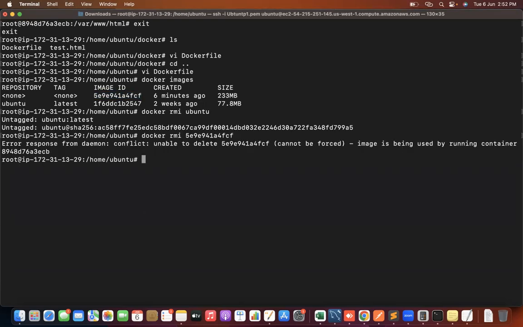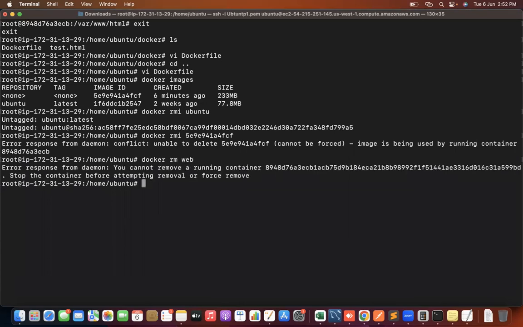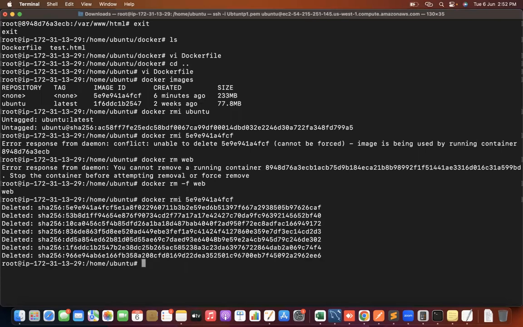It says unable to delete, cannot remove, image is being used, container is running. Okay, docker rm, web is the container name. Let me remove this, rm -f. Okay, now let me remove this image also. It got removed.